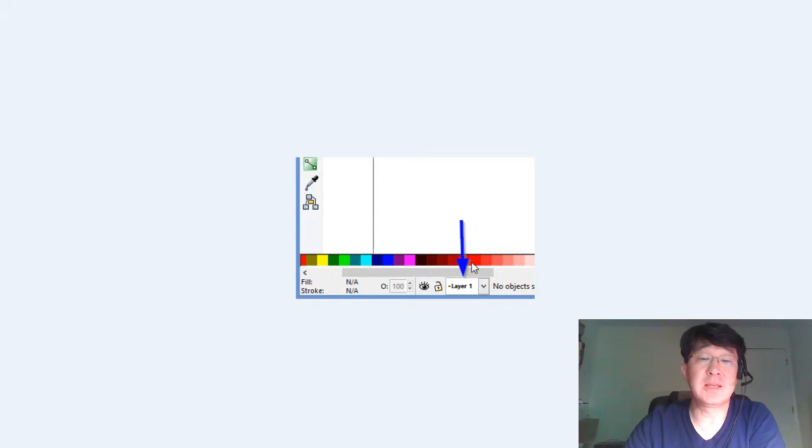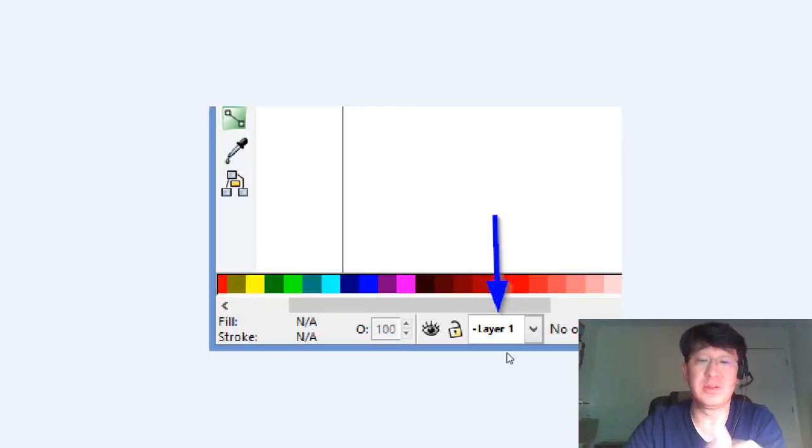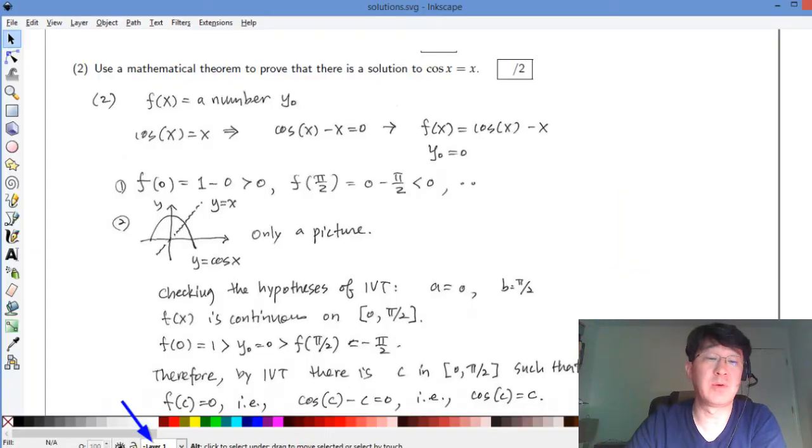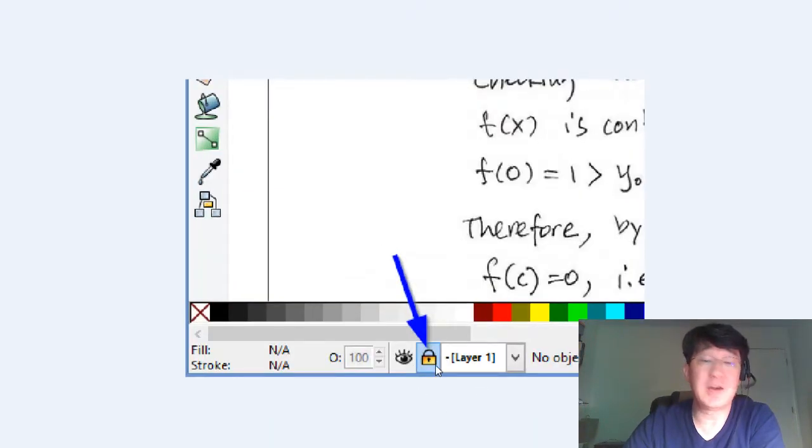The next thing is that the current page you just saw is set to layer 1. If you look at the bottom of that Inkscape window, you will see that's layer 1. So be aware of that. And on that layer 1, you paste your source. This is a problem, and this is the entire solution. I wrote it down as a screenshot, and you put it in there. So they're all in this layer 1. And the next thing I want you to do, to make your control smooth, is lock this layer 1.